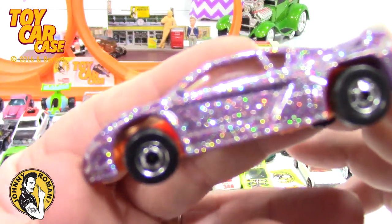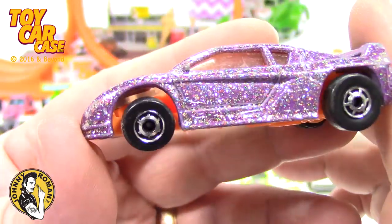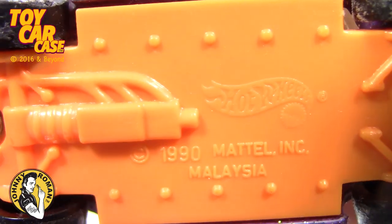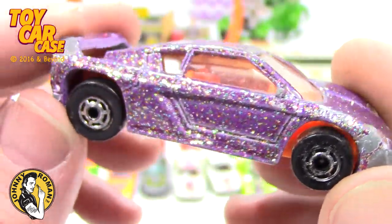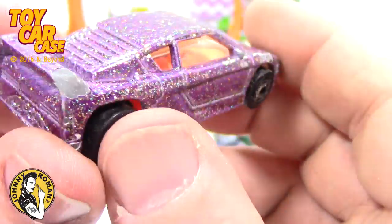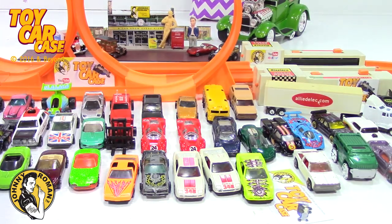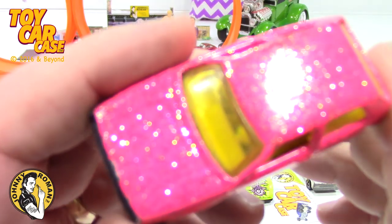Look at this. Trixie wants her nails painted like this, only in hot pink. Look at the glitter on this. This is Glitter Queen City. Oh, that is amazing. Trixie, I wish you were here. 1990, she's got a job now. She's working for a living. Nothing wrong with working, kids. Little chips on these corners here. Totally taken out of all the glitter paint, but other than that, you can light up a starry night with that.